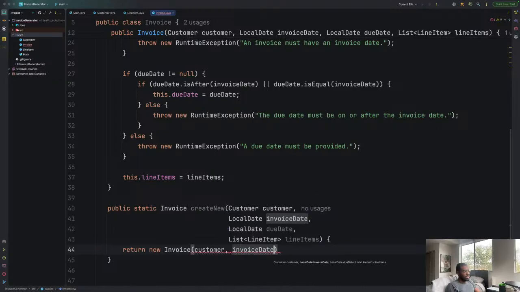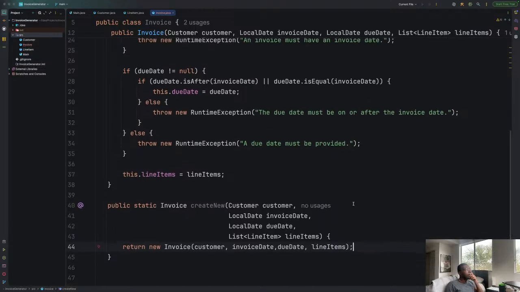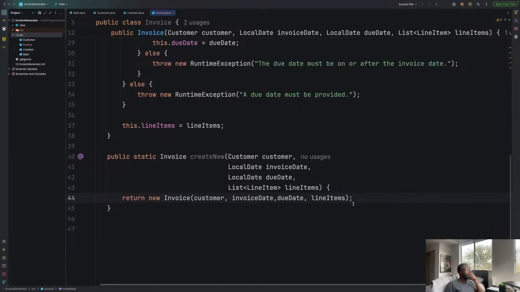Invoice date, due date, and line items. Okay.